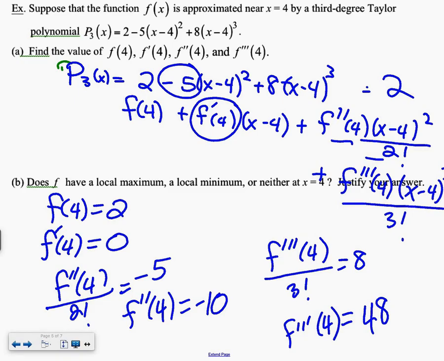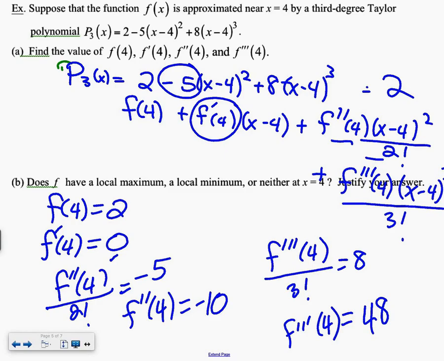All right. Does f have a local maximum, local minimum, or neither? Now, this is how they're forcing you to use the second derivative test. You can't use the first derivative test. You have to use the second derivative test. How do I know if there's a maximum? What has to be true if there's a maximum? The first derivative equals 0. It has to be a critical value. And then to the left, it has to be a positive value, and to the right, a negative value, but we can't do a sign test, right? So we're forced to use the second derivative test. What's the second derivative test?